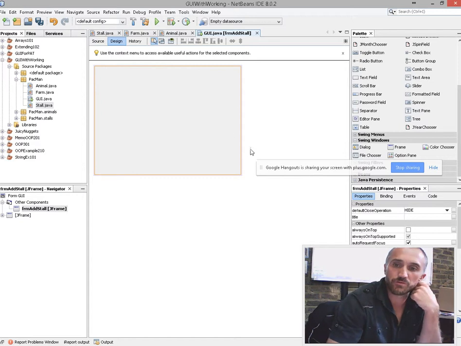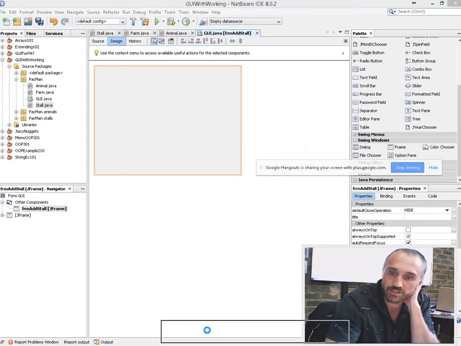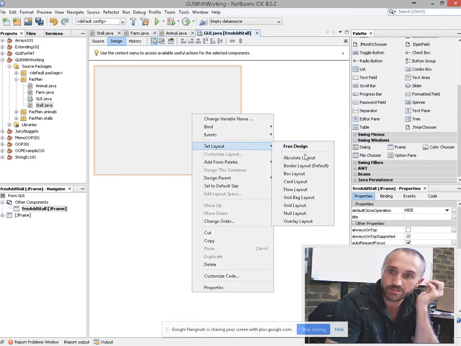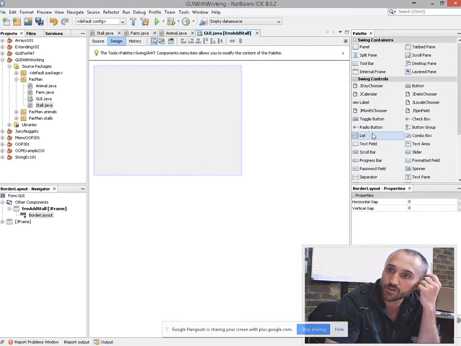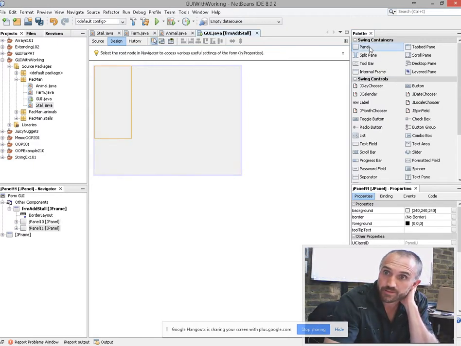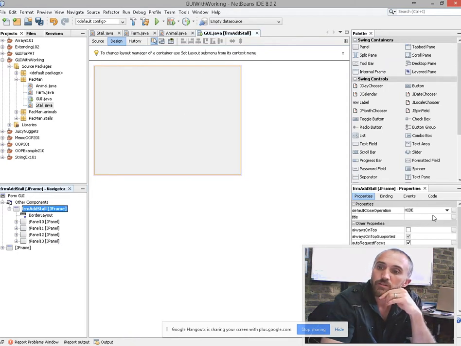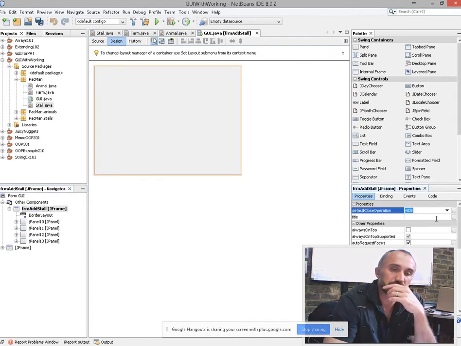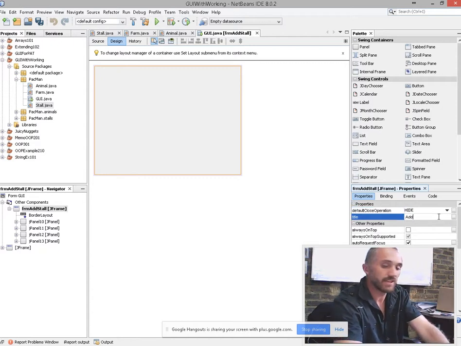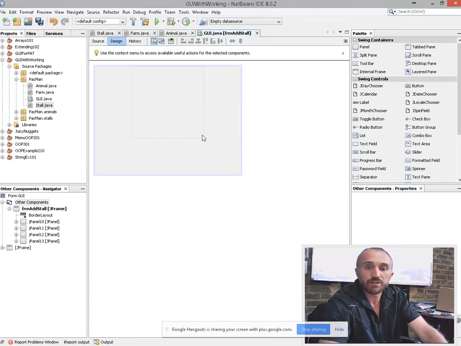Now, on your add stall frame, I'm now going to plan the way I want it to look, and bear with me here. I'm a big fan of the border layout because I think it does allow for sizing and grouping much better than a lot of other layouts. So I'm going to make it border layout. I'm going to put a panel on the north, a panel on the east, a panel on the west, and I want to put a panel in the center. And I'll explain my reasons now. But before I do that, when the user clicks close, what I suggest we do is we just hide. When the user clicks close, I suggest you use hide. And this is the add stall, so we give it a title, add stall, so the frame will have those properties.